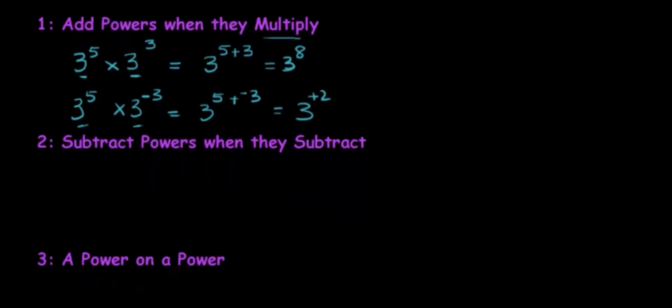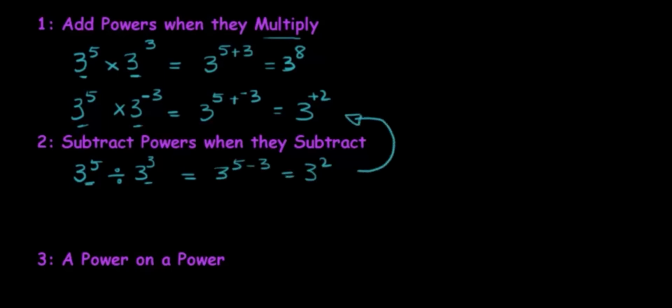What happens when we're subtracting them? For example, let's say I'll take the exact same example. 3 to the power 5 divided by 3 to the power 3. As long as the base is the same, 3 and 3, we end up subtracting the powers, which is 3 to the power 2. Do you see how they are somehow similar to each other? They're somewhat similar, right? There's a thing behind it. We'll be discussing it over here in the notes itself.